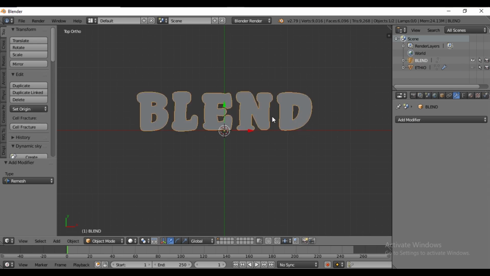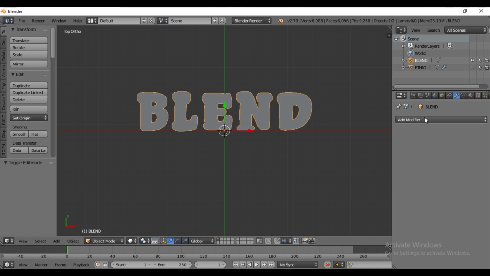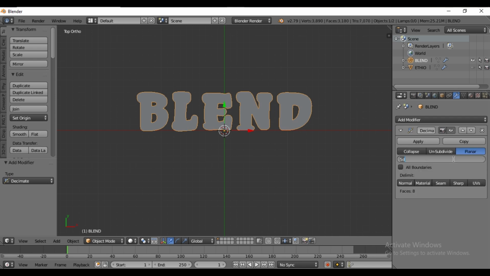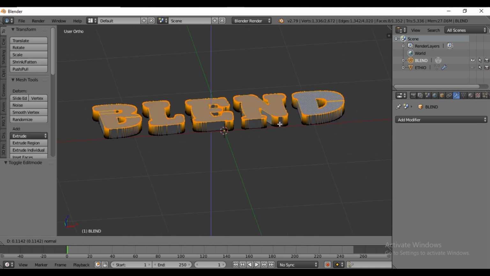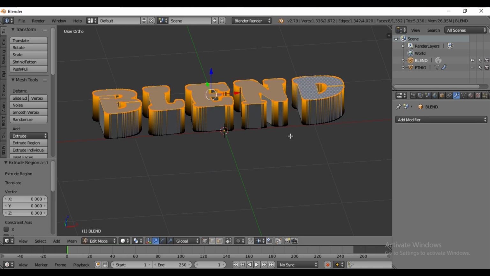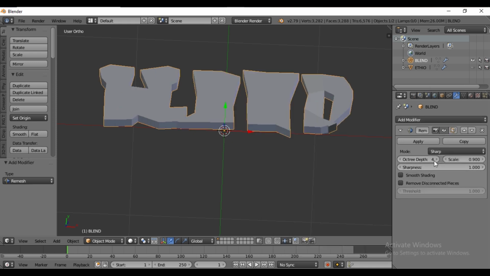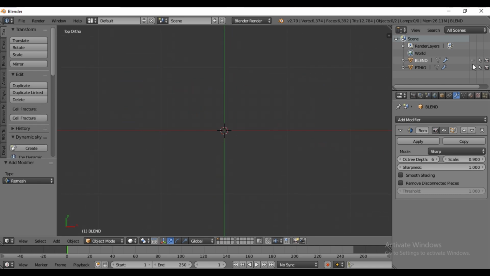You need to convert this text to a mesh by pressing Alt C and selecting mesh from curve, but they are only subdivided horizontally. Go to the modifier properties, add a decimate modifier. Switch to planar and set the angle to 2.5 degrees. Apply it. Select all by pressing A, then press E to extrude in the Z axis by 0.3. Do the same for this text. Go to the modifier tab, add a remesh modifier, uncheck remove disconnected, setting the subdivision to 6 for now, and hide it by pressing H.